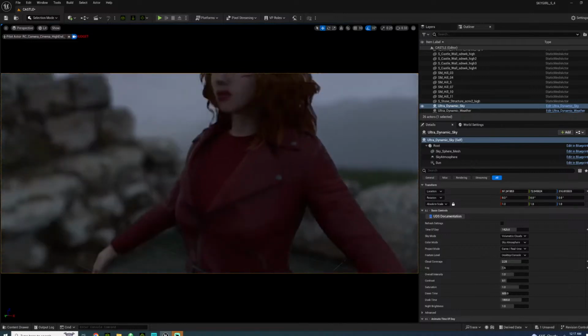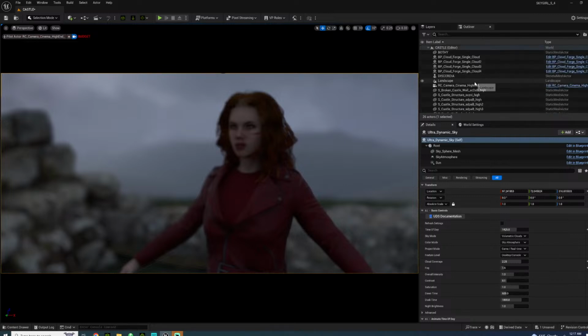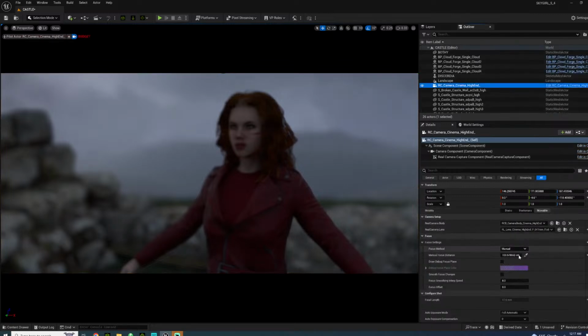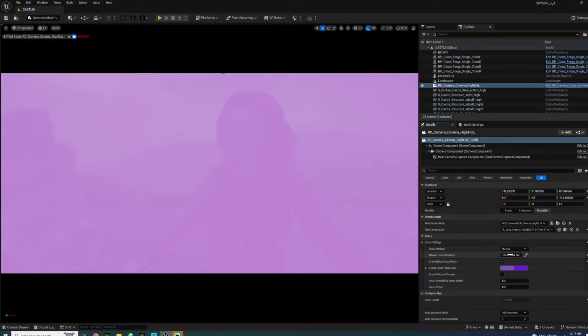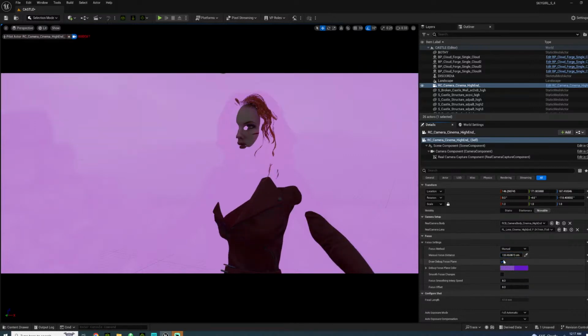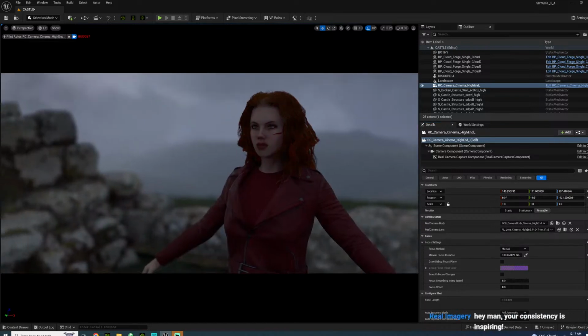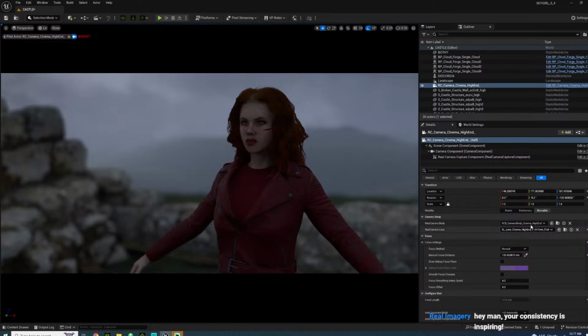Alright, so yeah, it's the lighting I've got to improve on here. Obviously, I like to select this because I get to see where it hits the character. And let's actually put her in the pose.